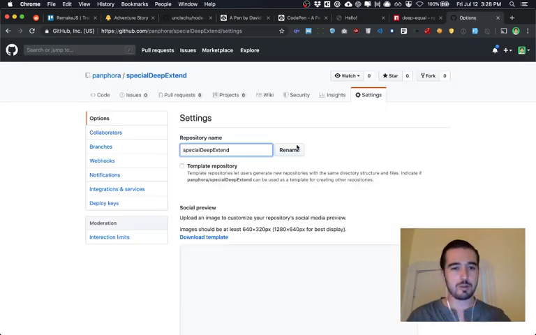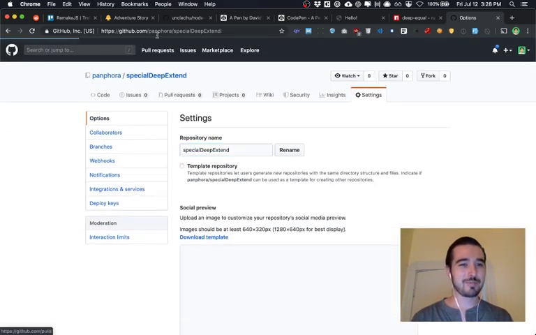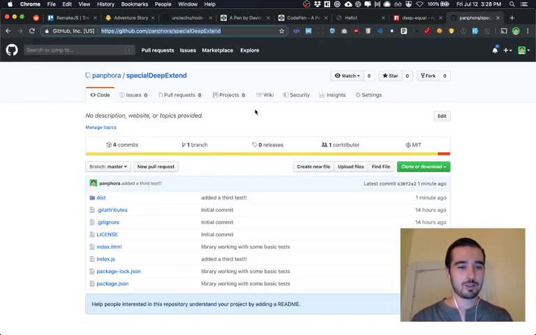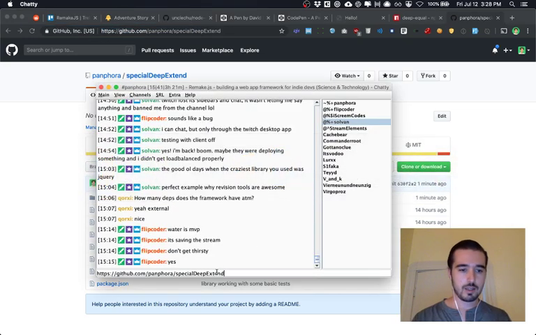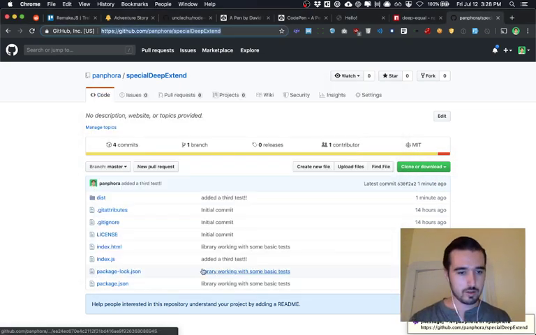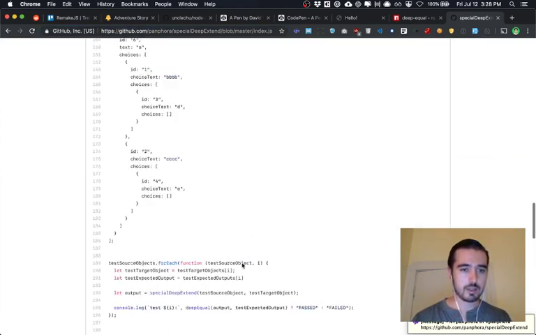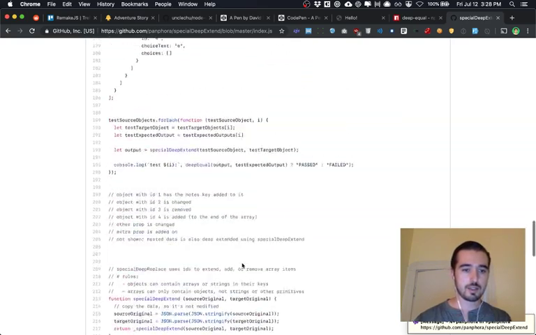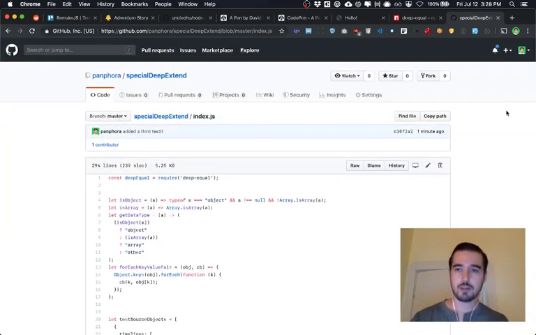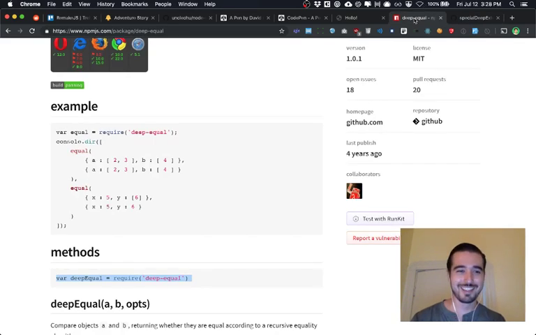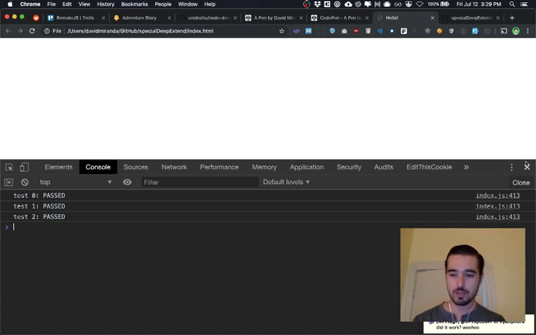Luckily I didn't have to open up 1Password there. We all know what happens whenever I do that. Okay. So here we go. If you guys want to check this out, feel free. This is the code we just wrote. And everything's in index.js with the tests and everything and the special deep extend. Yeah, but it's super not well documented. I will work on that and hopefully release it as its own project.